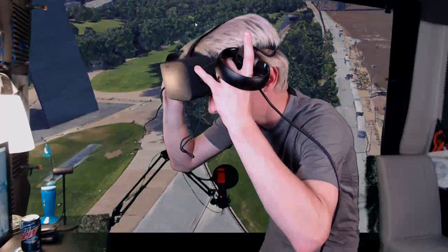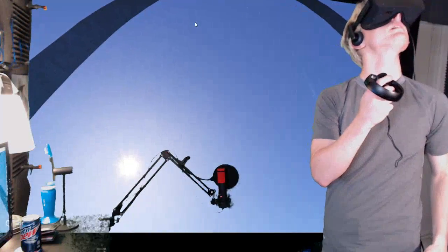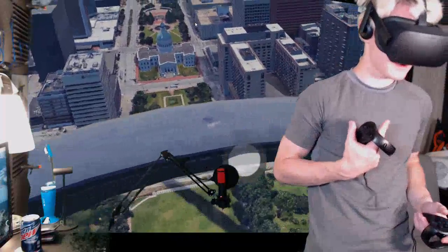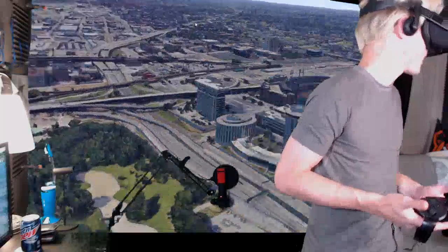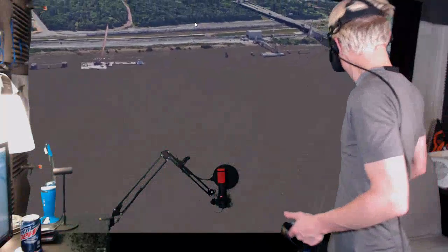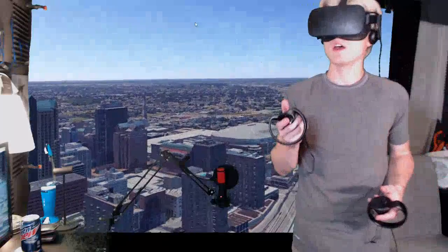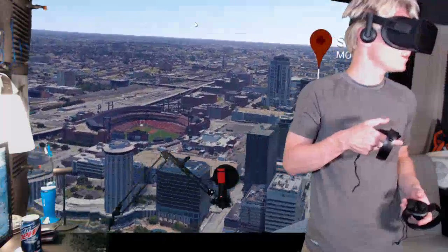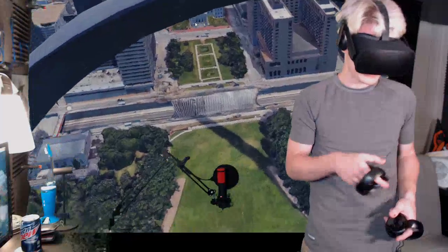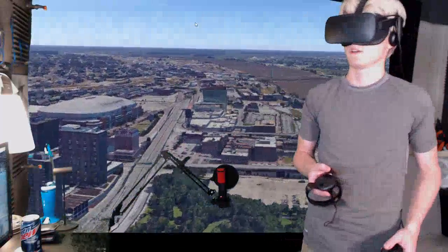Apartment? No, probably won't. Rip. First VR stream. Yes, it's a customized first VR stream. Take me inside. Well, this is a general idea of what it looks like inside the arch. Like, the St. Louis arch is about 2 inches from my nose right now. But my feet feel firmly planted on the ground. There's the Mississippi. Looks like concrete, but that's not any different than real life. There's the Cardinals Stadium. What is it? It's the Capitol building. And then the archway was the project that had to do with this, I want to say.